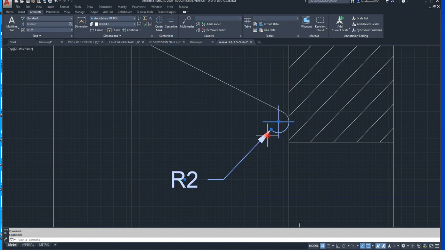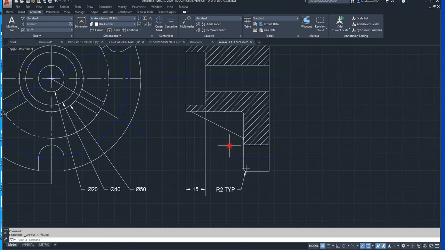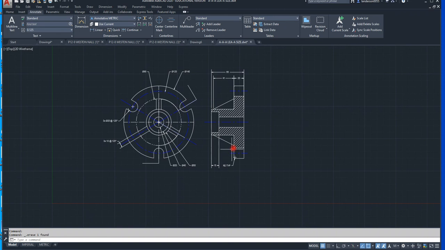And what we could do is put a note on there that says all fillets are 2. So let's do that.